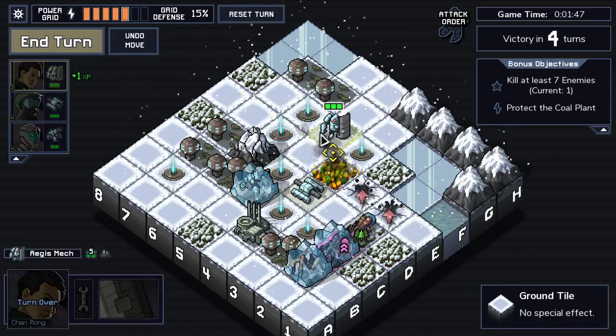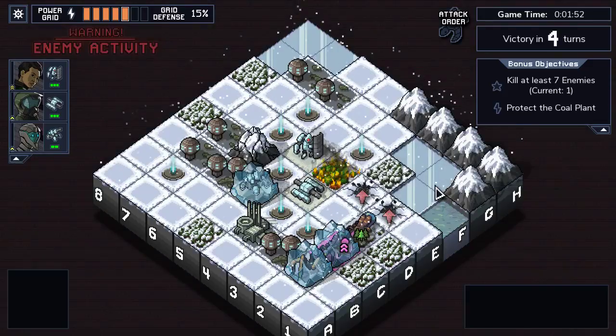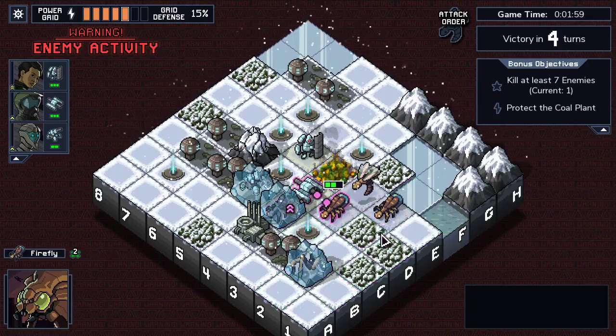And then I'll just move Chen away from the fire for reasons. Actually, undo that move. We actually kind of want Chen to sit right there. Okay. Now what are you guys going to do? Oh, you're going to shoot your guy awake. Amazing. You froze yourself in front of the power batteries. My plan all along.